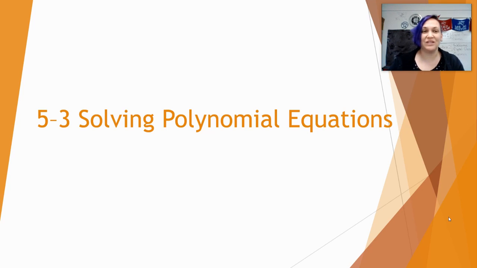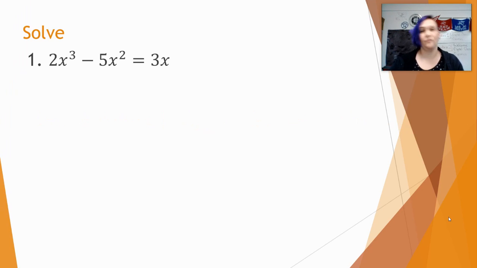We'll do 2 examples in each video. Here is our first example. Before starting this problem, let's figure out how many answers it's going to have so that we will know if we've solved it completely. In this problem, I should have 3 answers because my biggest exponent is the number 3. This is x to the third right here. All right, now that I know how many answers to expect, let's go ahead and start solving this.